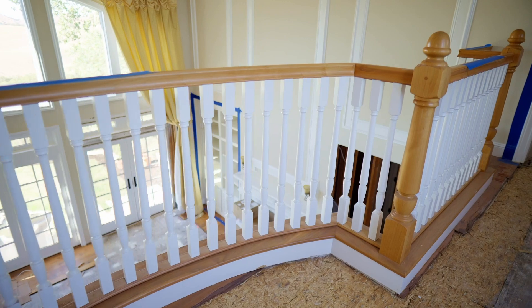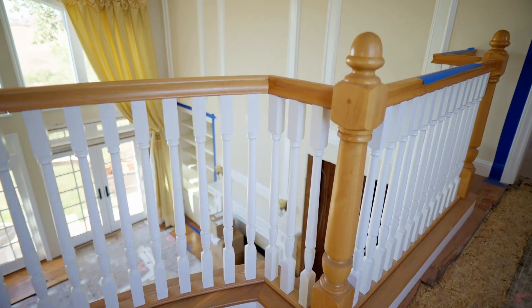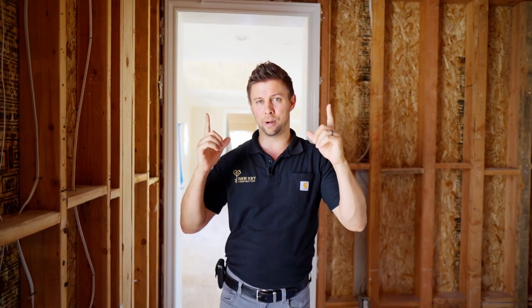Now let's go take a look at what we're actually going to do to bring this place back. So we're upstairs — this handrail is going to go. They're going to take this opportunity to update these, more modern for the clients. Right here is that epicenter with the plumbing line crack. Now above us we had old fiberglass insulation.